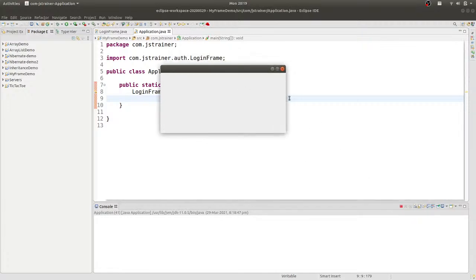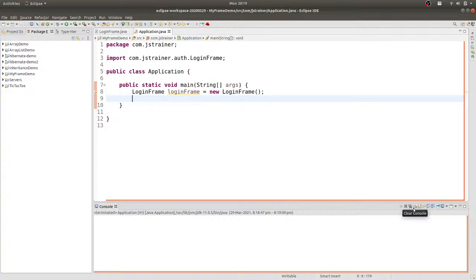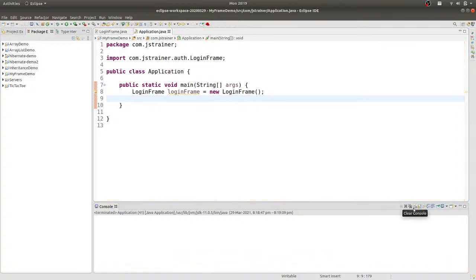But for now, let's close this and see whether this red button gets disabled or not. So I'll close it from here for a second and you can see it was checking whether there are any active threads or any active frames available. No, it didn't find any, right? And therefore it has disabled or terminated the whole program.